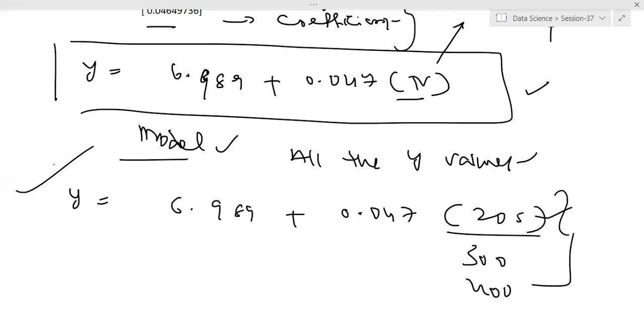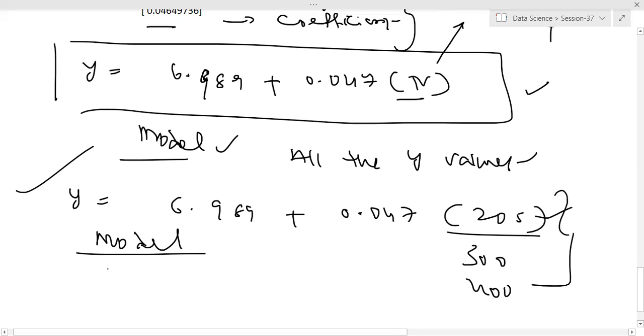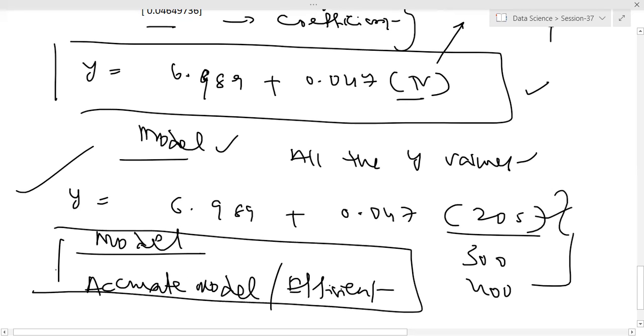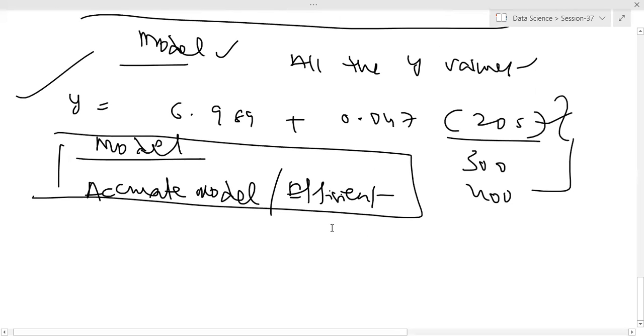I can say this is my model, but I cannot say this is my accurate model or my efficient model, because I have only just implemented it, and I am not sure whether this model is up to the mark or not.